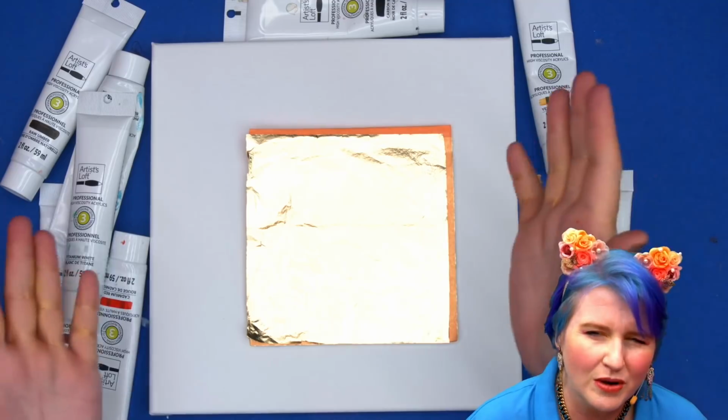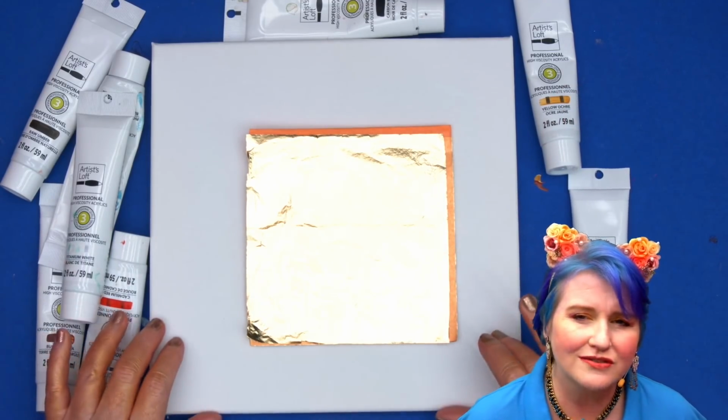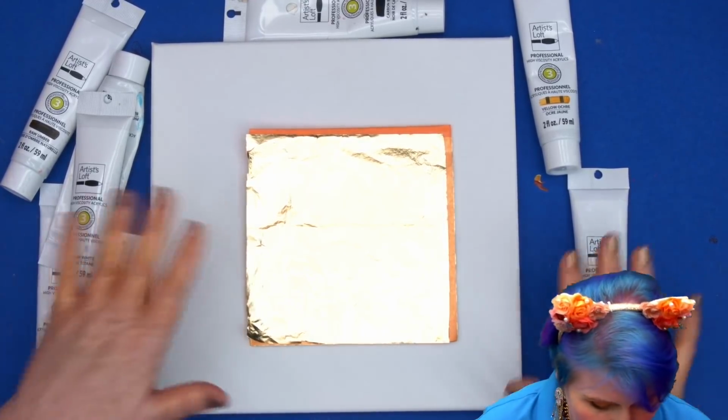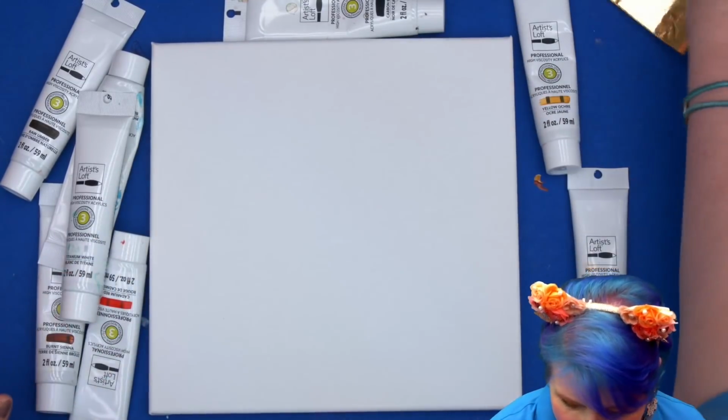And remember, for a project like this, you can change these colors out. I just happen to feel that neutrals are very forgiving of new painters, and they're going to help you achieve that success. So I have my acrylic paint out here. Let's jump on in and start laying out our abstract.